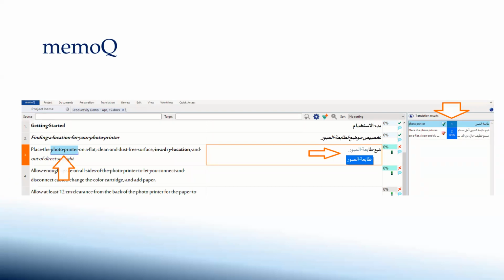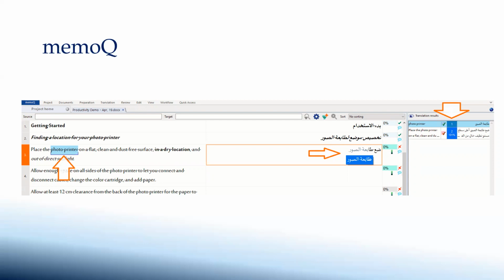Example from MemoQ. Every blue highlighted source is present in the term base. Every time you type a single letter in the target, it provides an auto-suggestion list just like that.